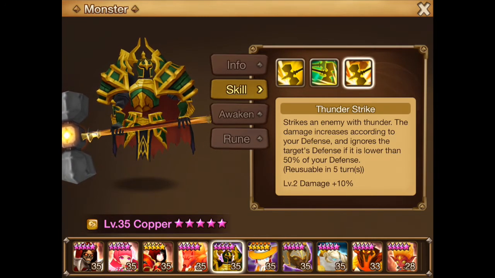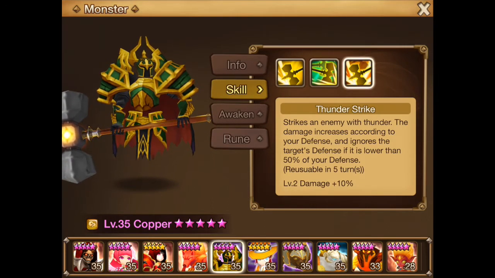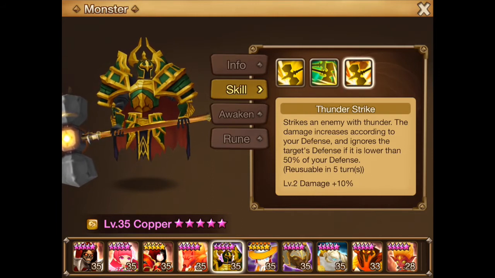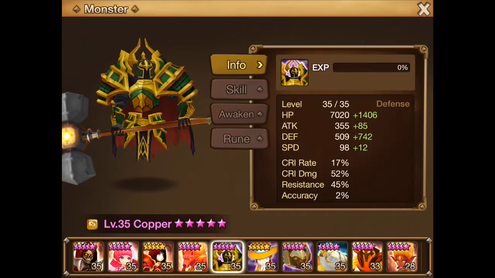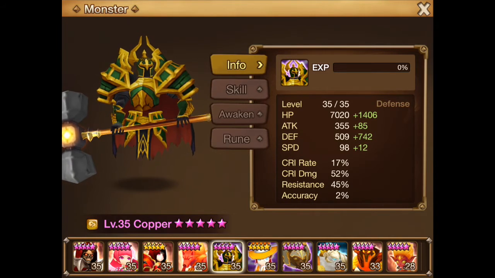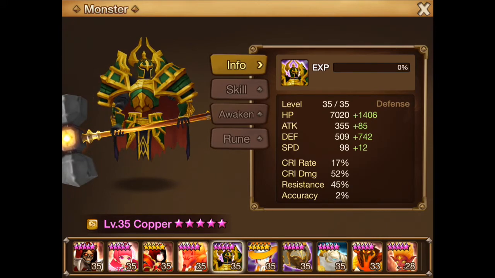It can be done, you can get near 2000 with a 5-star, but that requires, as you can imagine, 6-star defense percent runes in 2, 4, and 6. Yeah, that's about it. And of course, if you can get some resistance or hit point substats, that's really good for Copper as well.